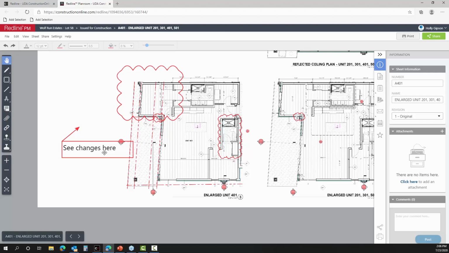Rework and having to go back and do things because of mistakes made from working off of an old plan set can really cost a lot of time and a lot of money on a project, and can make your clients sort of lose confidence, which we don't want to happen. And so there's definitely a lot at stake. So we want this process to be as easy for you from the beginning as possible.